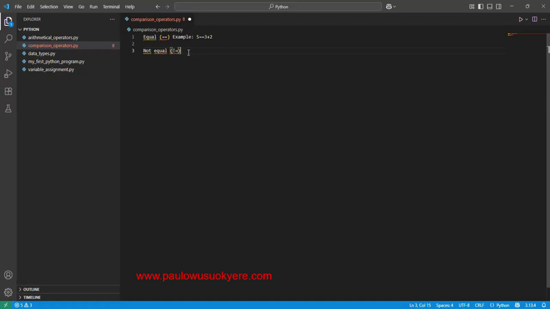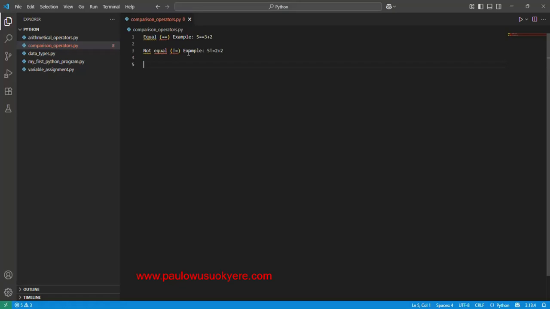An example is 5 is not equal to, or 5 is not the same as 2 plus 2. So that is how the not equal is used.